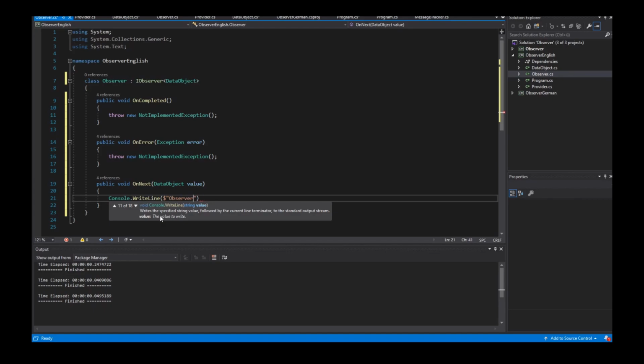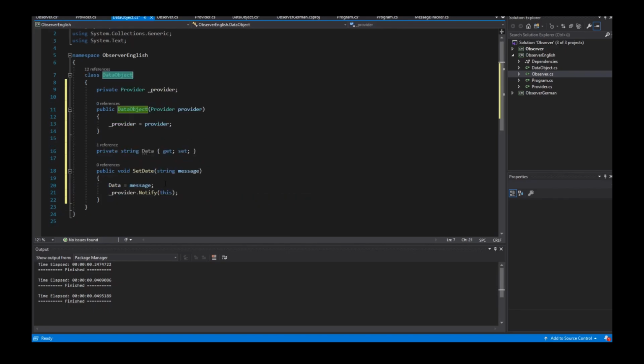Observer with a name, message. Oh, yes, of course.